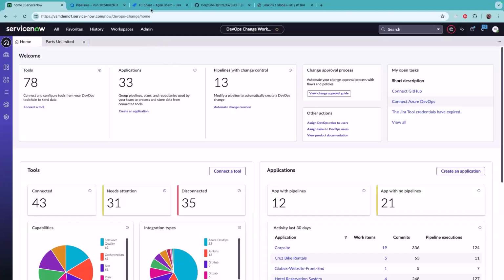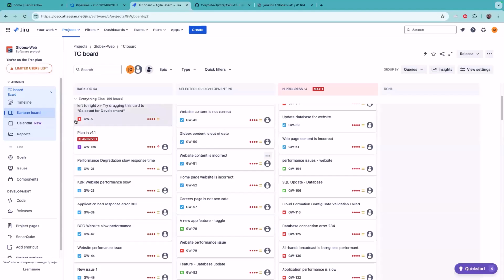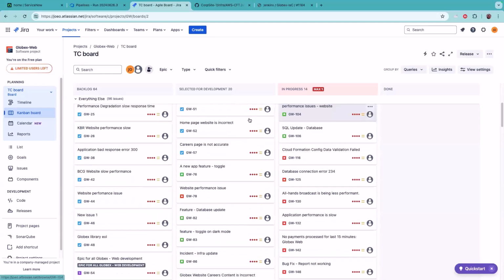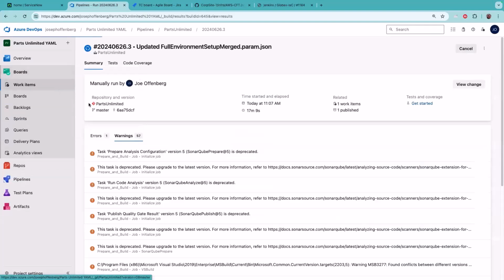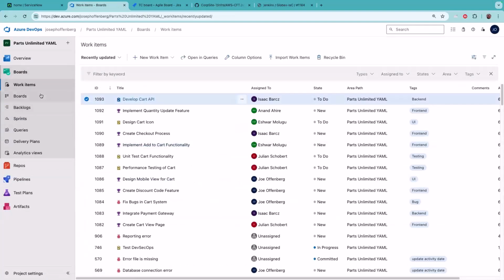So if we look at, let's say, the world of a developer, they might have a planning tool like Jira, right? And I know a lot of you are thinking, hey, ServiceNow has a very nice planning tool, our SPM solution, but I'm showing it with Jira because they do own a big chunk of the market and most of our customers use Jira. So we use work items in Jira on the Kanban board. This is interesting information because it tells us why they are making the changes, right? So you see the work items in various stages, but we support Jira. Of course, we support our own SPM solution. We also support ADO boards, and they have a similar work item Kanban board, for example.